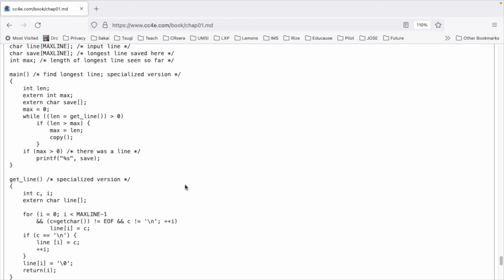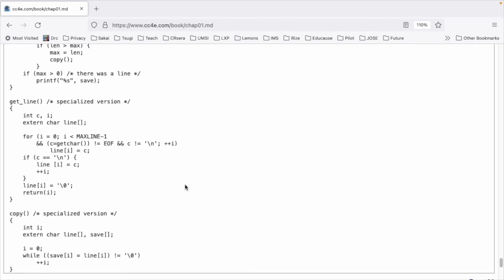Close curly brace. After the loop finishes, we say if (max > 0) printf("%s", save); close curly brace, and that is the end of the main.